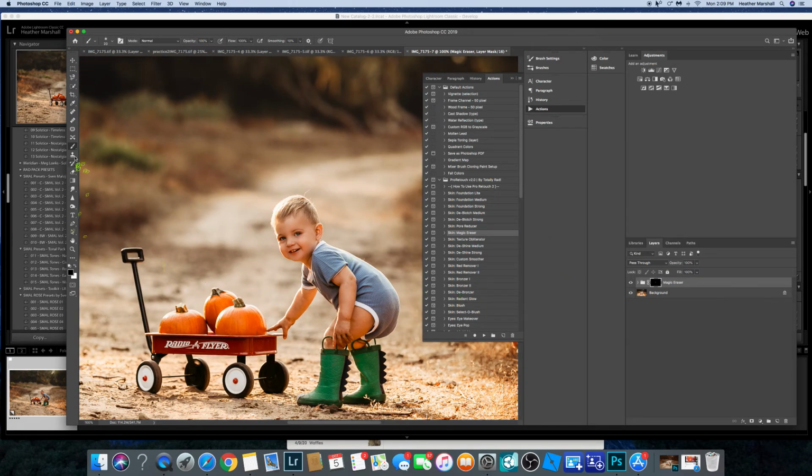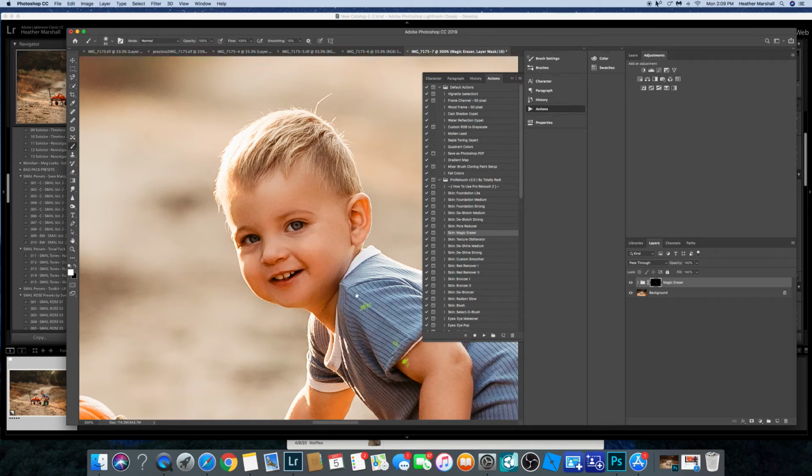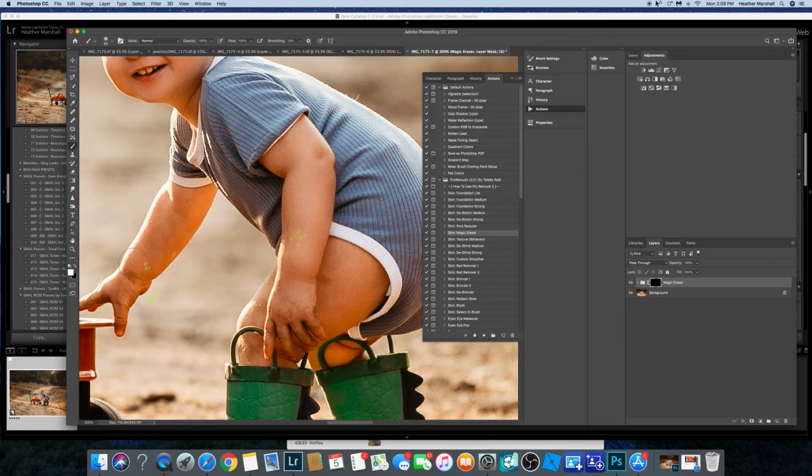And then I'm going to paint on his skin right here with white. Make sure you paint with white. Okay. Look at his dirty little fingers. If you watch this behind the scenes, you'll see he was playing with dirt or sand or whatever it is in California.